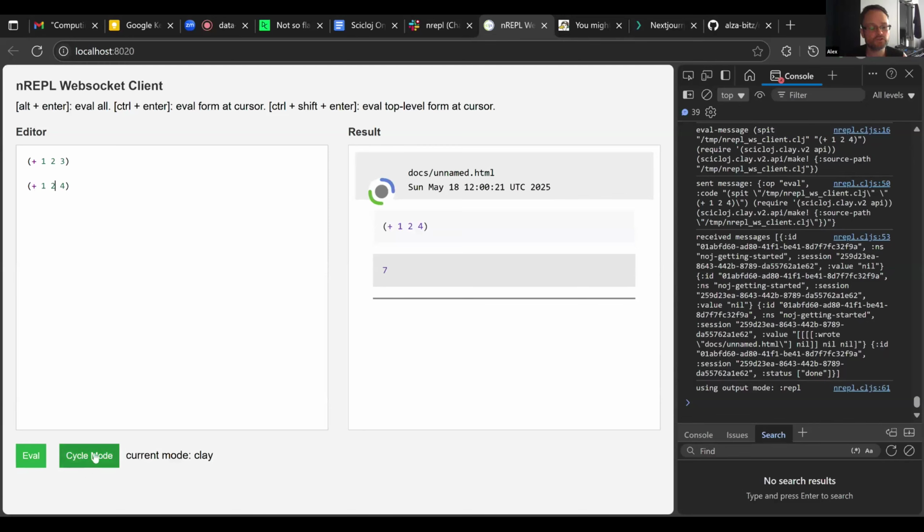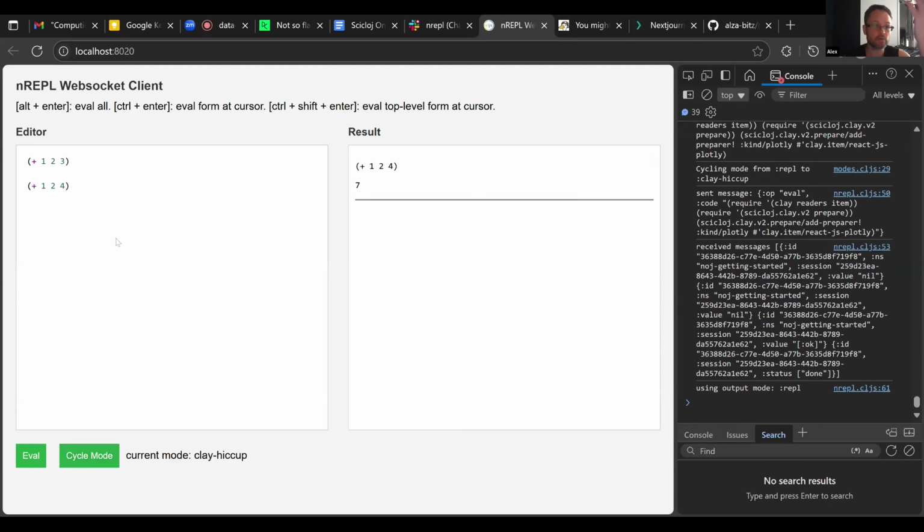The final mode to show, which is actually the one I added first before the iframe, is the Clay hiccup mode. Clay actually has an experimental API where instead of being passed a file and rendering the whole file and serving that via its web server, it just returns the HTML data as hiccup data.